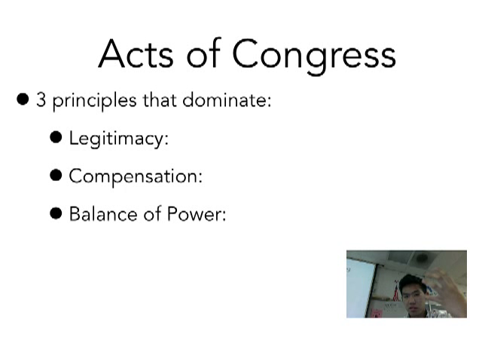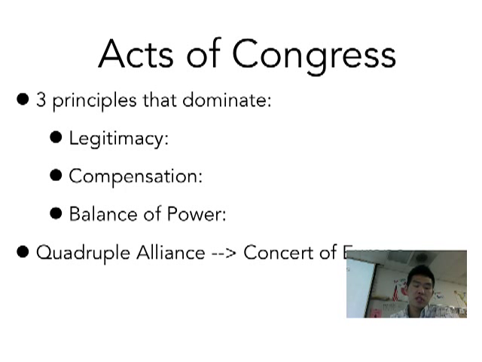The Austrian Netherlands, which was taken over by France, is going to be combined and united with Holland, and they're going to now be the Kingdom of the United Netherlands. Okay, and on the eastern side of the French border is going to be the Rhine. It's going to be the Rhineland, and that's where Prussia is going to be to surround it as well. Okay. So for the Quadruple Alliance, one thing to know is that they are not going to stop at the Congress of Vienna, but they're going to carry it out in the Concert of Europe.